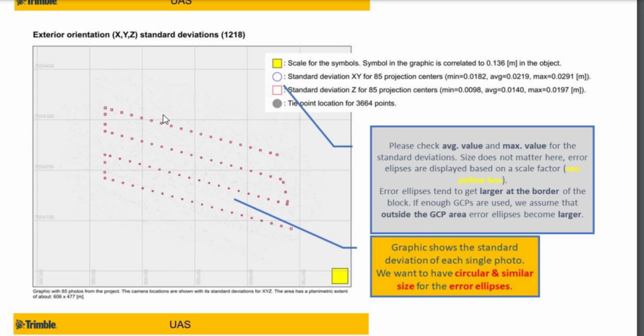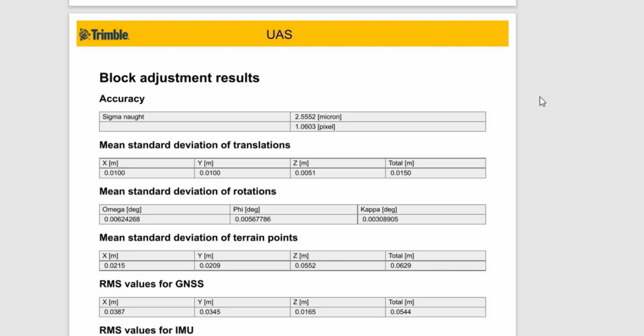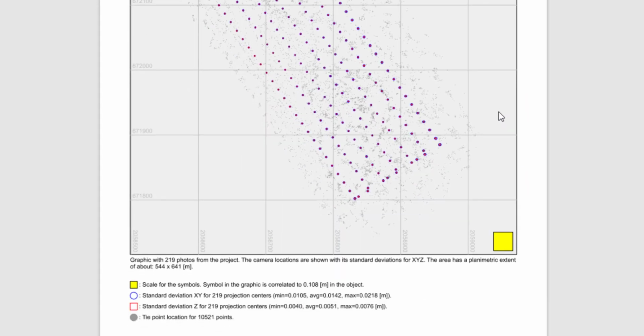Also, in general, we want them to be more round and not elliptic. We want not to have a strong XY difference in our GNSS. We want them to be of similar quality. And also, as shown here, we want to see what our real values are. Sometimes they can look large or small on the screen, so just be aware of the scale defined in the legend. And when we take a look at our data, we want them to be of equal size.